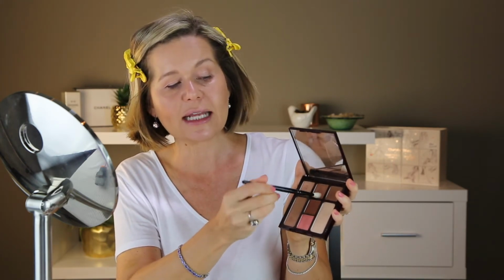I'm going to go back in with my Wayne Goss, and I'm going to go in this middle color called Enhance. And again, this is a nice rose gold. And I'm just going to do this on the outer corner here and up through my non-existent brow bone. The other reason why I like this palette for traveling is it's just a quick and easy get ready. When I'm traveling, we're usually up early and out the door, and my husband doesn't want to wait while I fiddle around with makeup. So quick and easy, done and dusted and out the door.